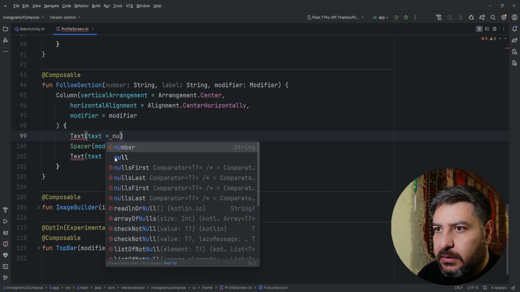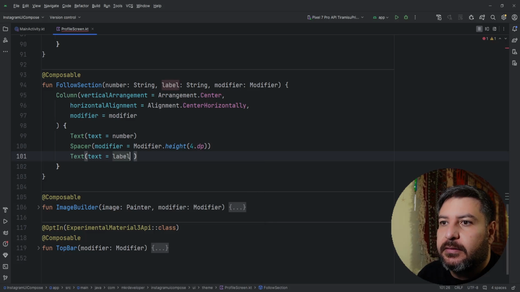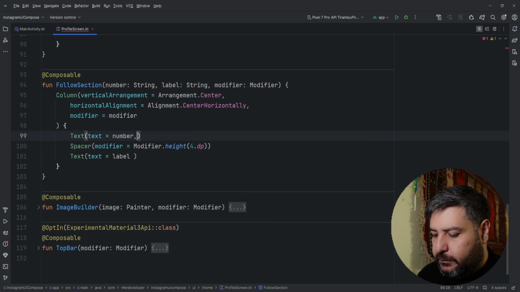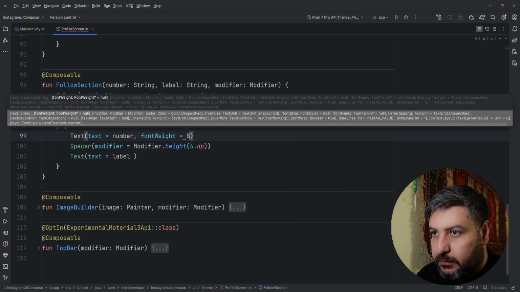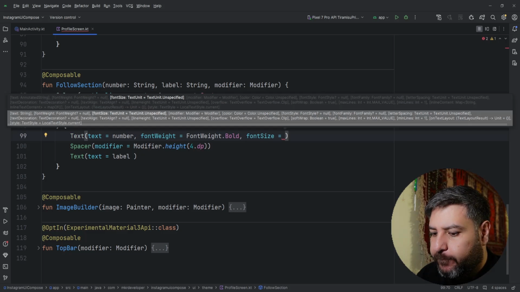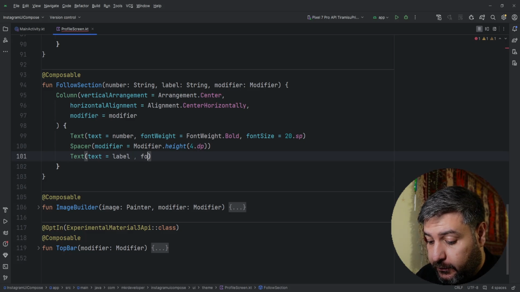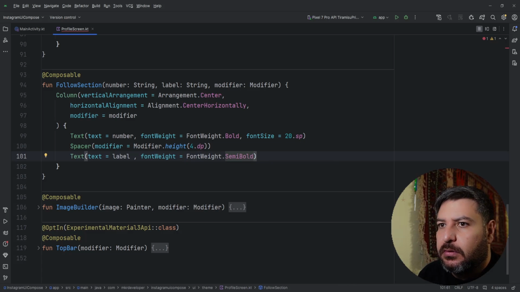For the first one I'm going to use the number, for the second one the label. Now we just need to customize it. Font weight bold, font size 20.sp, and for the second one font weight semi bold, and that's it.